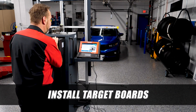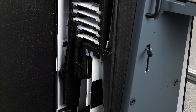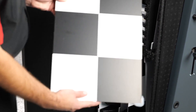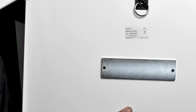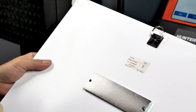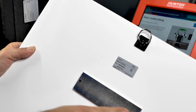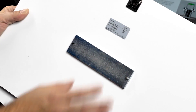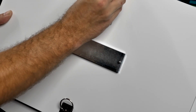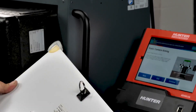We install target board set Honda Set 1 onto the unit. Checking the back of each board confirms they both say Honda Set 1 — we need two of them. These attach to the front of the target board in a specific orientation. We also install the safety latches on the back to ensure they can't accidentally be knocked off.